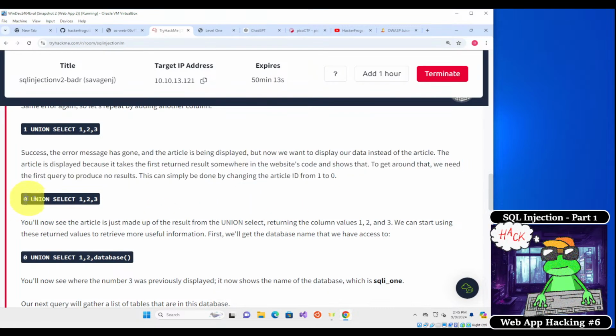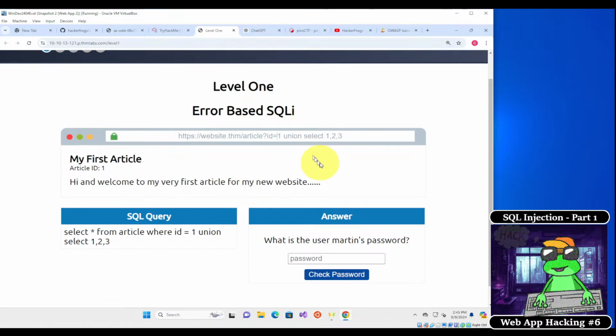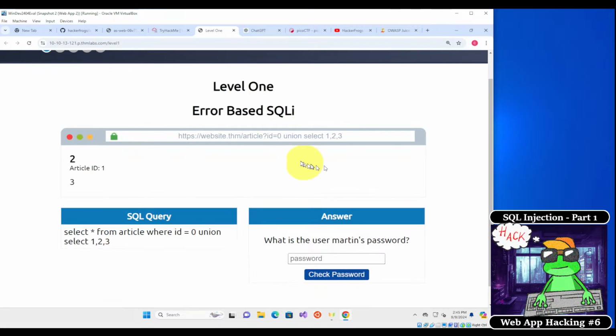So we just have to give this over here. We're giving the article number 0. Let's do that real quick. Whatever we send to the system to try to get SQL injection, in terms of cybersecurity, we call the payload. So this is the SQL injection payload right here.